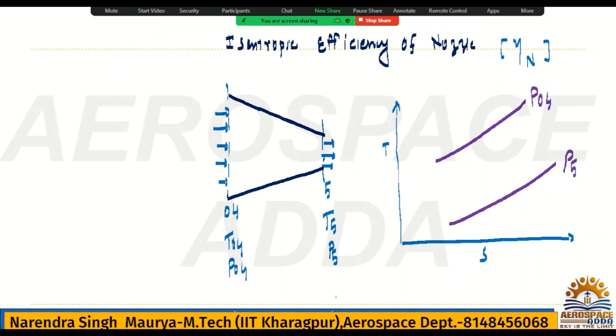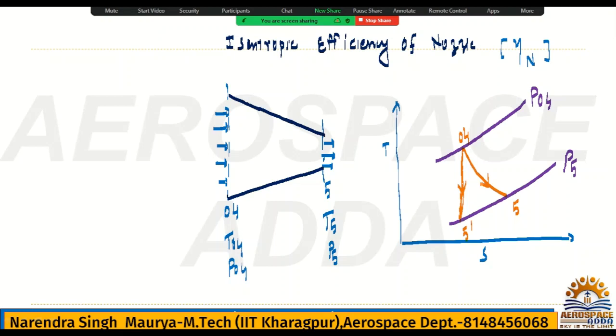So I have drawn two pressure lines here. Now in this plot you have to show the fall of pressure and temperature. So how would you show it? It will be similar to the turbine, because in the turbine also there was a fall of temperature and pressure, and here also the same thing. So this fall, which is a straight line, indicates the isentropic fall, and this is the actual fall. I will call this 5 dash, this is 5 only, and this is nothing but naught 4. All right, done.